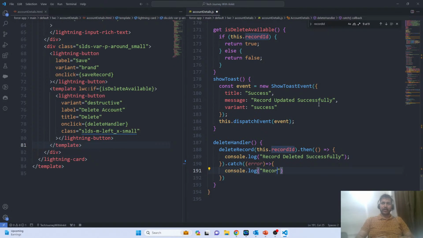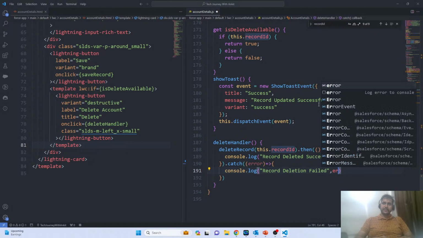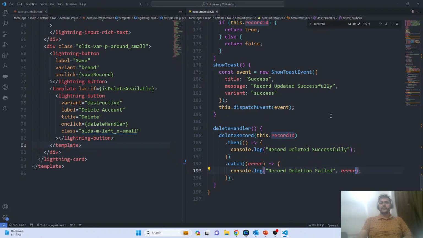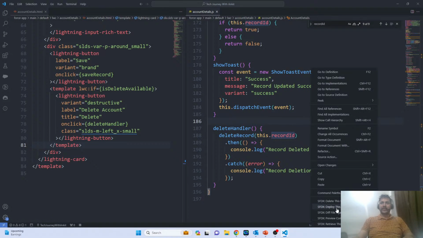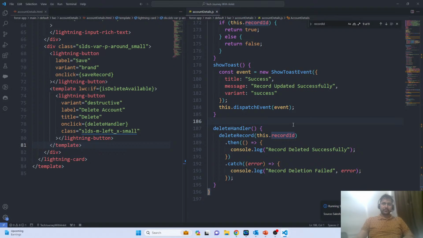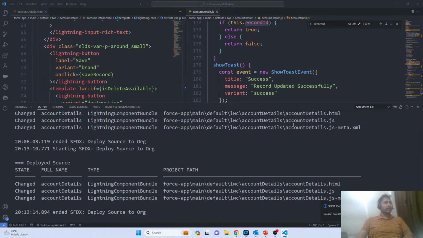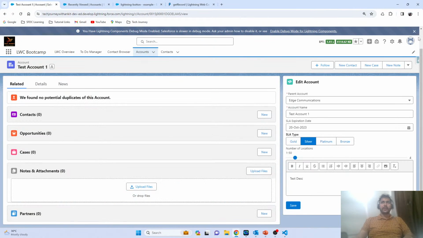So: record deletion failed, and here I am just putting the error message. Right? Let's validate this part, whether the deletion of the record goes successfully or not. So let me deploy this, and then refresh the page.